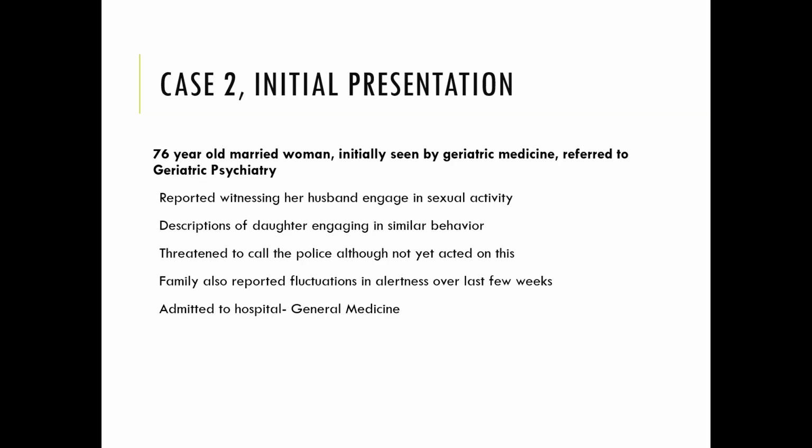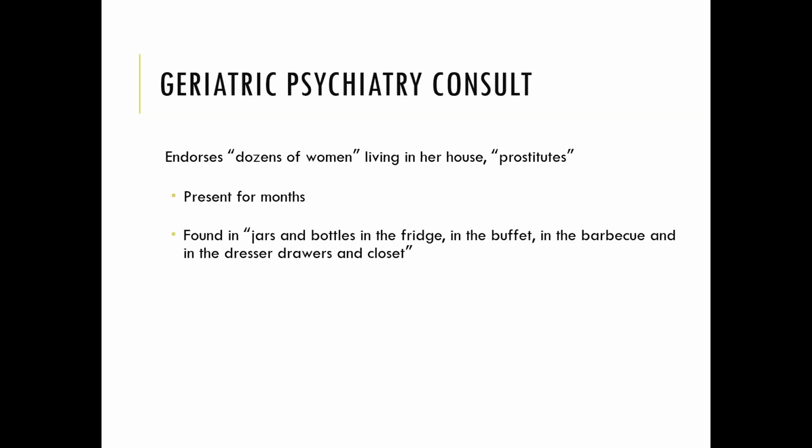She was admitted to hospital under general medicine. So when she's seen by geriatric psychiatry, she does endorse this, that she's just seen dozens of women living in her house. Some of them are naked. She perceives them to be prostitutes. And she reports that they've actually been present for months. This has been an ongoing problem that has worsened.